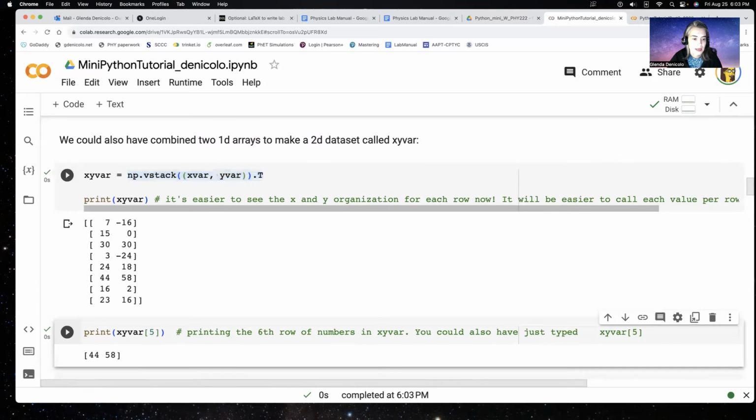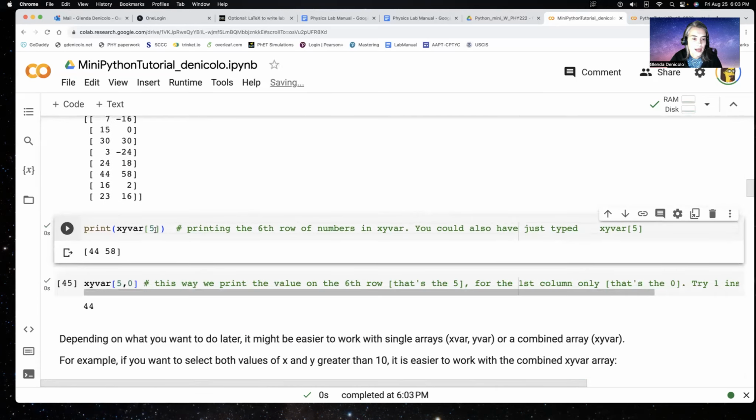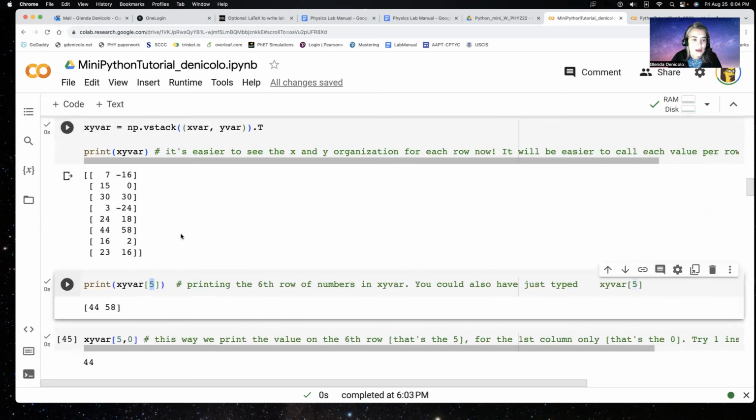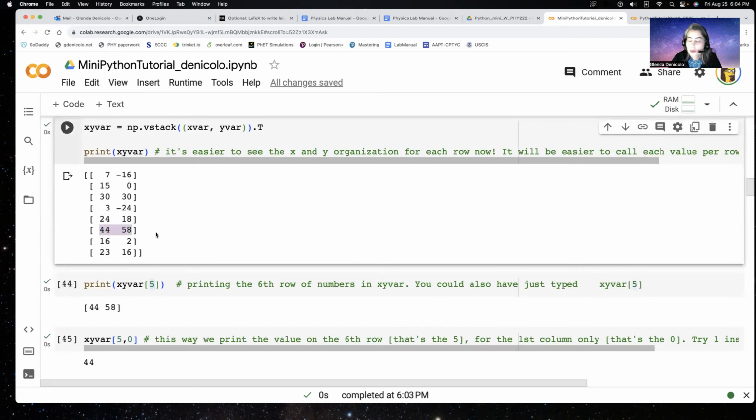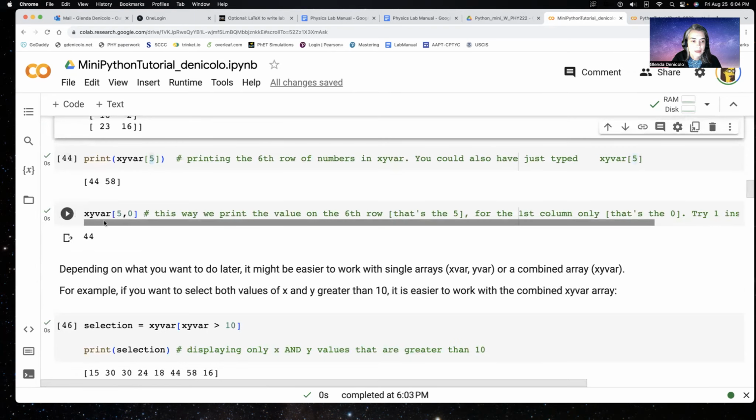So now that we have this big array called XY array, I want to print the sixth value in that X and Y var, which I printed here. So what is the sixth value? This row here, 4458, 4458, right?